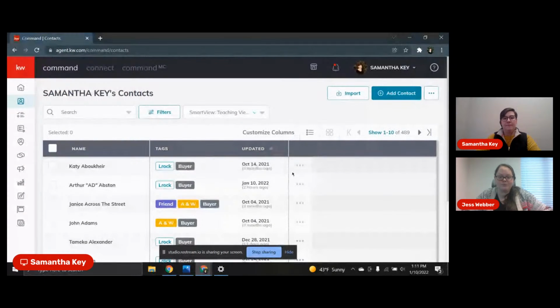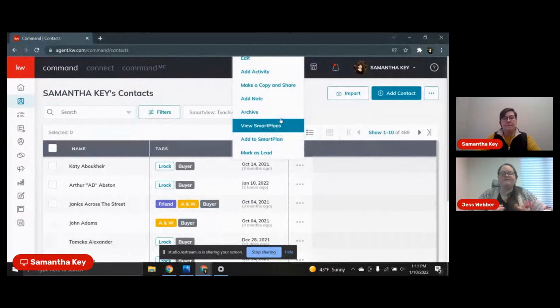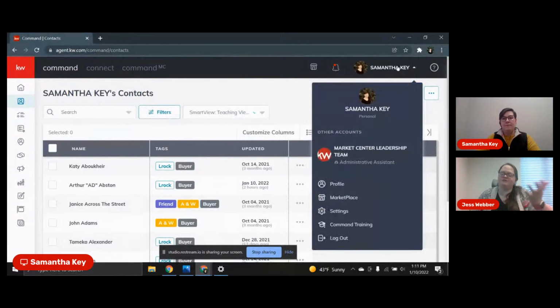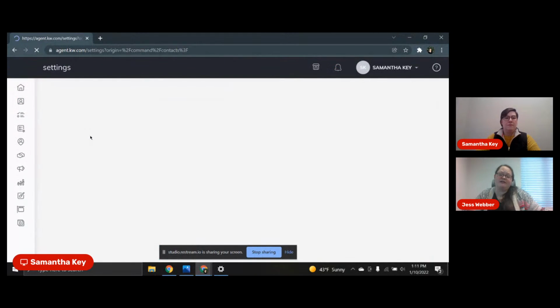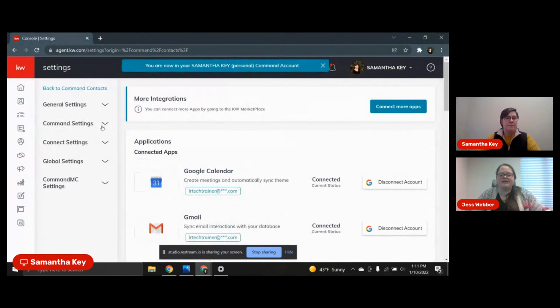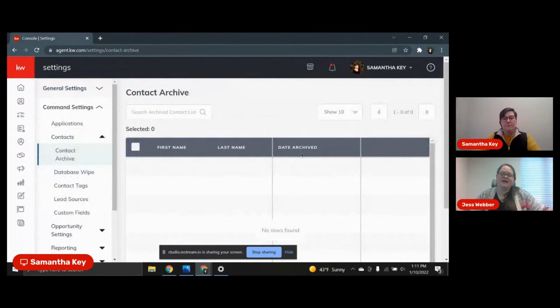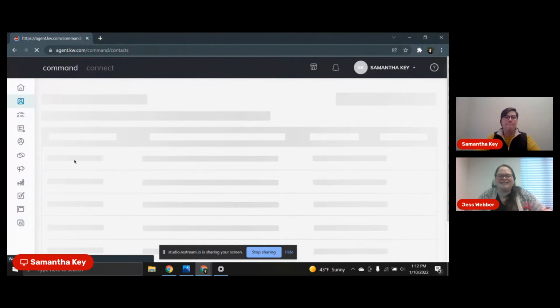So what happens is Command is created for a two-step system. The first step would be archive, and then if you really truly needed to remove that person 100%, you would actually have to go into the settings into the archive, which Sam can demonstrate if you want to. The idea is you go into settings, and then you go into your archive, and then you can delete out of the archive. Again, this is a catch-22 just to help you keep all your data safe. So I wanted to throw that out there because people get confused all the time. If you're trying to enter a contact and it's like, this phone number is already in use, then possibly you archived it and didn't clean out your archive.